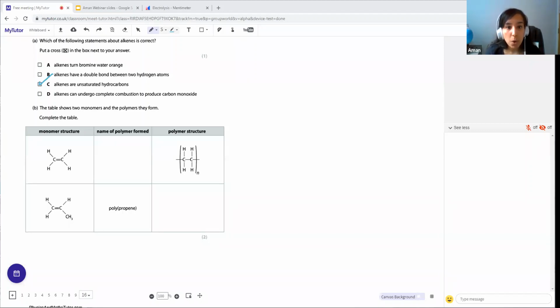Good, so it's called polyethene. Well done everyone that gave me the answer. And as I said, you can write that as polyethene, you can write that as polythene, or polyethene with brackets. All three of those answers would be absolutely fine. Okay. We need to draw polypropene then. They've given you a nice example as well. What do you think? How do we draw that?